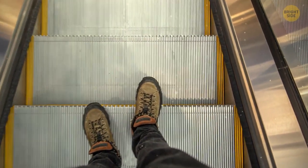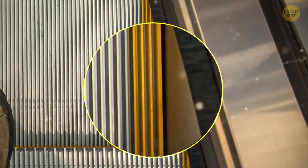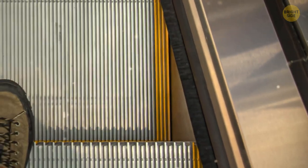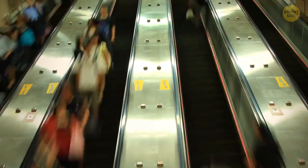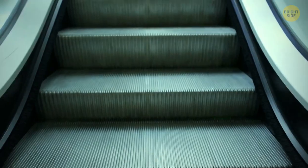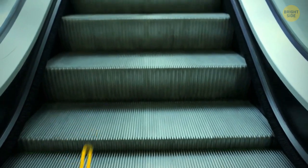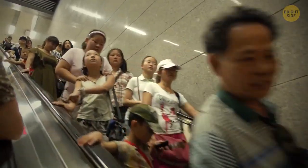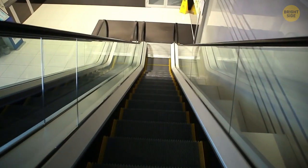Escalators have those fluffy black brushes for a similar reason that some have yellow lines on their steps — to try and deter people from getting too close to dangerous places. People don't always take notice, and sometimes clothing can drape close to a point where the step meets the edge or skirt. The brush is a little barrier to help prevent this from happening. They can also catch bits of fluff and prevent other small things from falling down into the gaps.